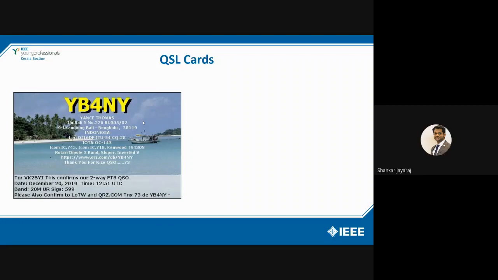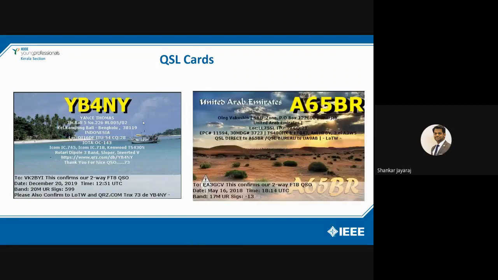So another card may be like this. You can see both. The first person is actually from Indonesia and the second person is from the United Arab Emirates. So they have a different country code, their restricted license, and their unique code as well. The first one, or three, is always the country code, and the last part is the last two or three letters.